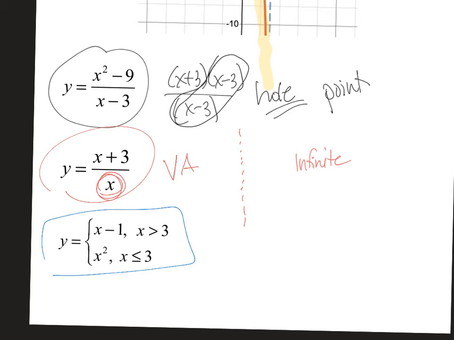All right, and then this last one that I'll do in blue, this is a piecewise function, right? You've learned about piecewise functions already in this class. Sometimes these will be jump discontinuities, and sometimes they'll actually be continuous. It kind of depends on what this looks like. Now, you don't have to have a great picture, okay? Just maybe a horrible little sketch. But you can tell that something's happening when x equals 3. All right, so let's take a look.